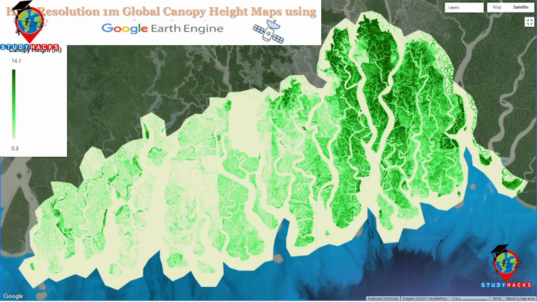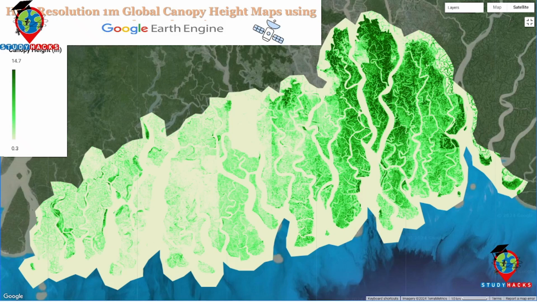Today I will try to discuss a very important topic, mainly how we can easily monitor canopy height using the Google Earth Engine platform. Recently, a 1 meter resolution dataset became available in the Awesome Community Catalog for Google Earth Engine, and using this dataset we can easily make canopy height maps in Google Earth Engine. The canopy height maps dataset offers comprehensive insight into tree canopy height worldwide, and it facilitates the precise monitoring of forest ecosystems, carbon sequestration, and climate change mitigation efforts. So there are a lot of things we can easily do using canopy height.